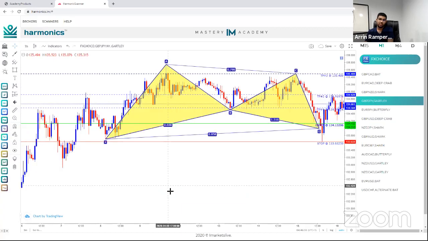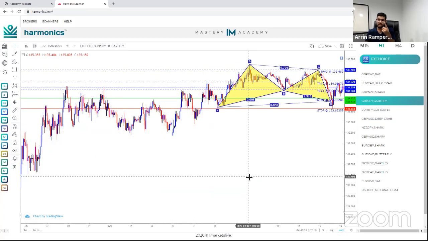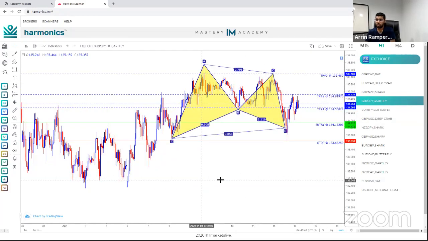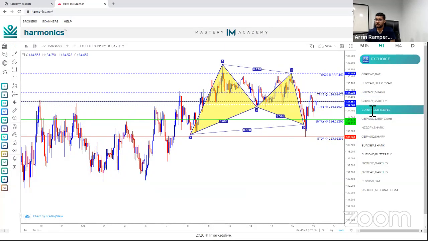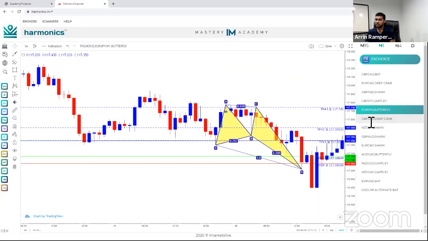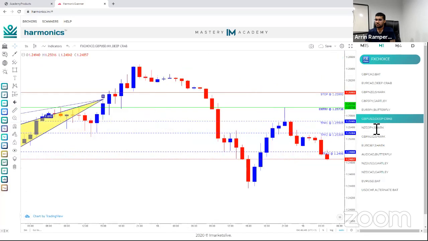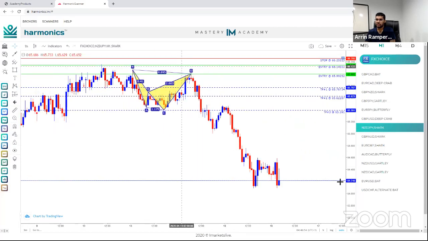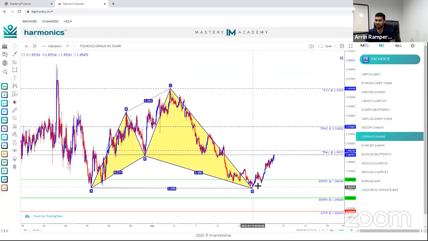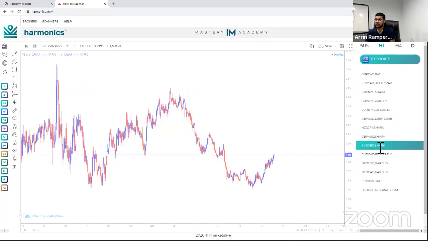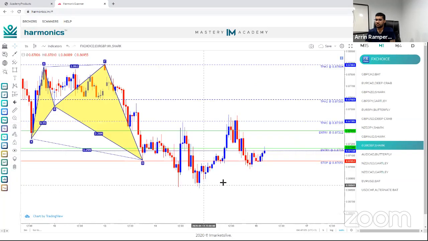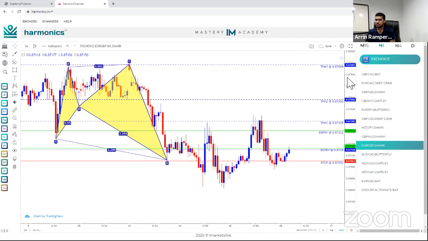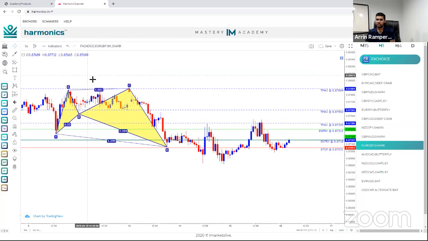GBP JPY. You see, some nights are better than others. Like Monday night was a lot of trades. Last night we had a few. Tonight we have a whole bunch more. And that's about it. Oh well, we were in this one. We caught the entry up here. We caught the entry down here. And at this one and all, I think we were in this one too.